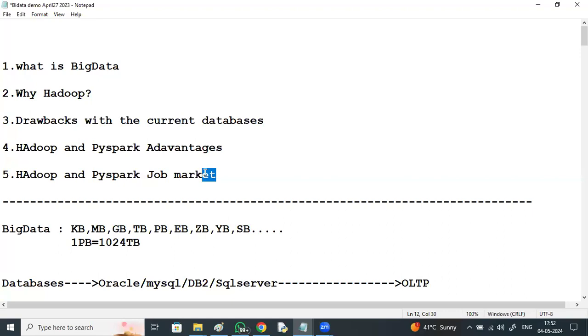Currently, if you see big data, it means huge volumes of data. The name itself says huge volumes of data. Data storage units you can see: KBs, MBs, GBs, terabytes, petabytes, exabytes, zettabytes, yottabytes. You should have seen KBs, MBs, GBs, or TBs of data, but beyond TBs, today data is generated in petabytes. There are examples of petabytes of data generation.